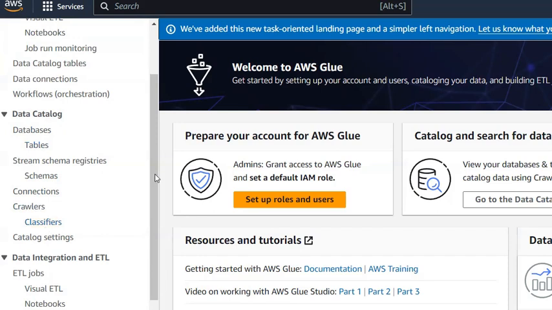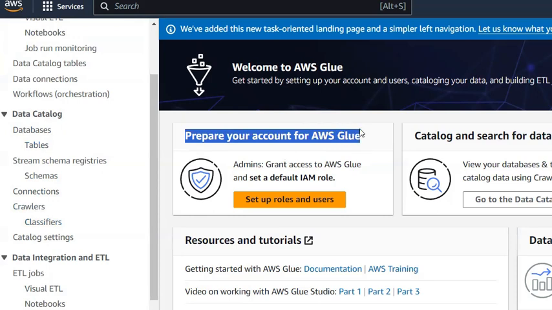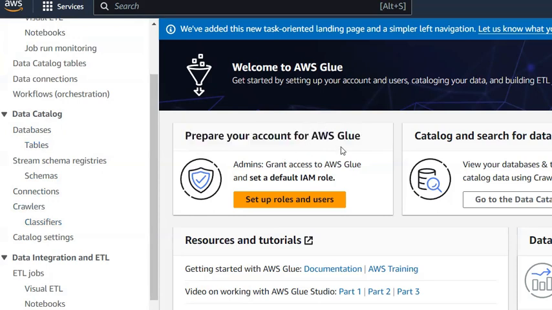Yes. Here you can also see: first, prepare your account for AWS Glue by setting up the IAM role. You can set up the IAM role from here. Then catalog and search for the database.